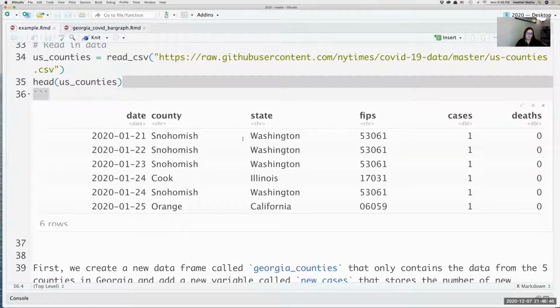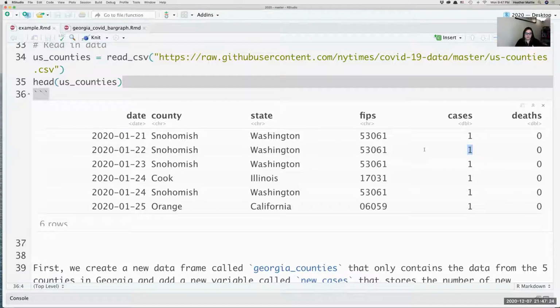So for each day, starting in January, and for each county in the United States, we have the number of COVID-19 cases that were reported that day, and then the number of deaths. And these cases are cumulative, so, for example, for this particular county, on the 22nd of January, there's one case reported, and there was one case reported the day before, but this is cumulative.